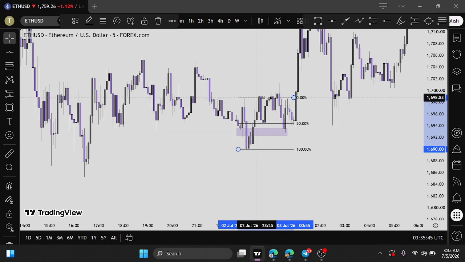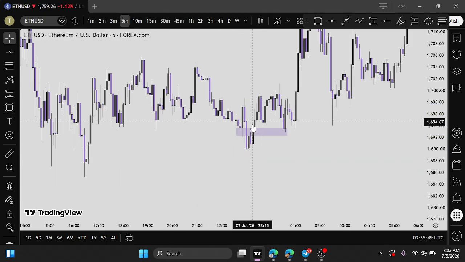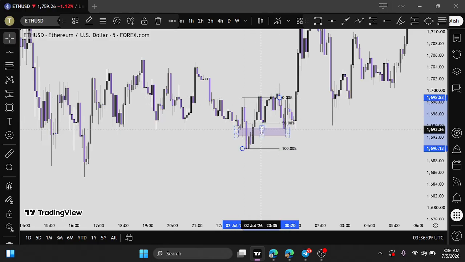Let me take out this Fibonacci first, so you guys can see this low right here was also before this POI, right? Before me using my Fibonacci, I viewed from the current low of my swing that I really want to trade off from. I'm fibbing from the low to the high that market took out with a full body, and you can see that my liquidity is currently sitting a bit below the 50%.